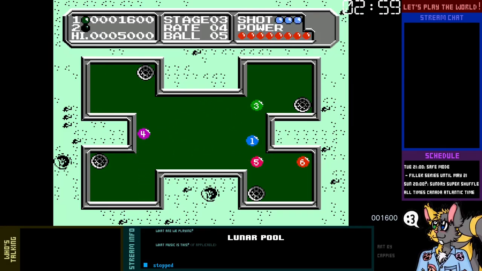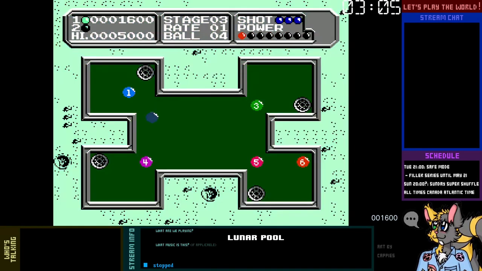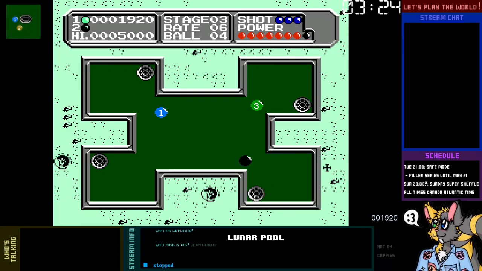And I just scratched, so we shall lose a ball and try again. Okay, that wasn't a scratch. Didn't sink anything, but it wasn't a scratch. But yeah, you can adjust the friction. So you can have, like... Oh, look at that.